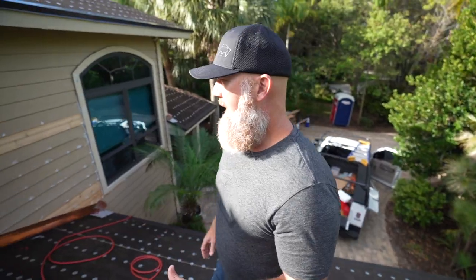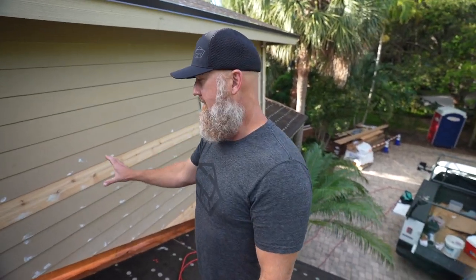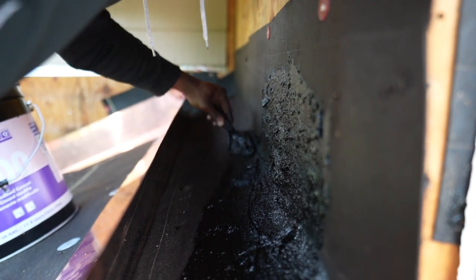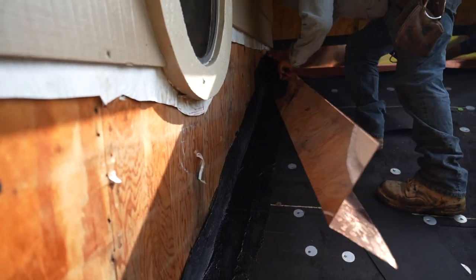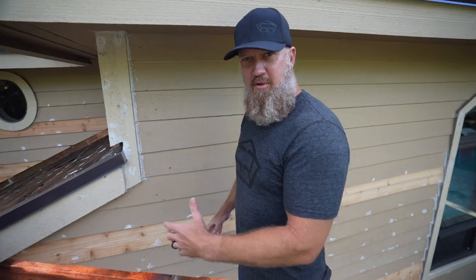All right guys, so we've got new siding and existing siding back on these walls. We've got them completely reflashed now with 16-ounce copper. We have stainless steel fasteners securing that 16-ounce copper to the wall. The fascia details, a lot of the fascia we were able to reuse. I have a painter coming in now to touch up anywhere that needs to be caulked. Any new wood will be primed and painted, and the walls will be painted from the roof up to the soffits as well.